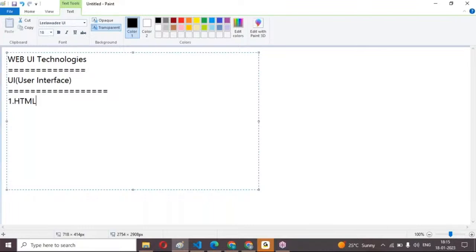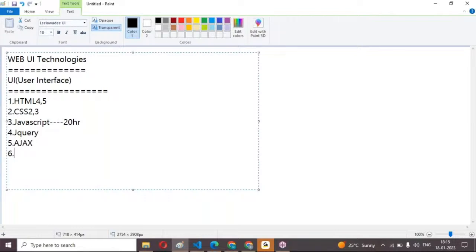This user interface we can create by following all these programs. One is HTML, HTML4 and 5. Second topic is CSS2 and 3. Third topic is JavaScript. Almost 20 hours I'll discuss on JavaScript, so core and advanced concepts of JavaScript I'll discuss there. Next, fourth one is jQuery. Fifth one is Ajax.